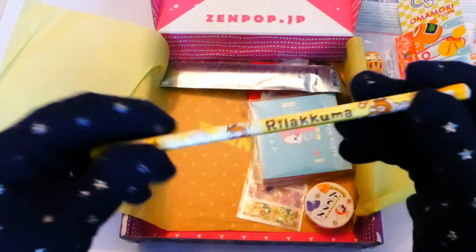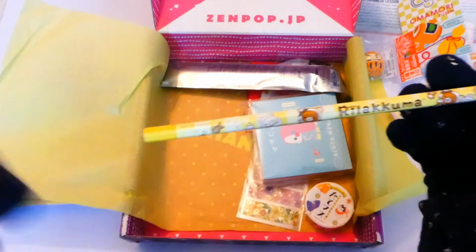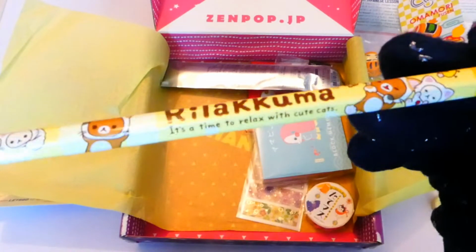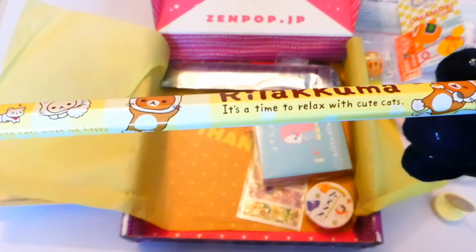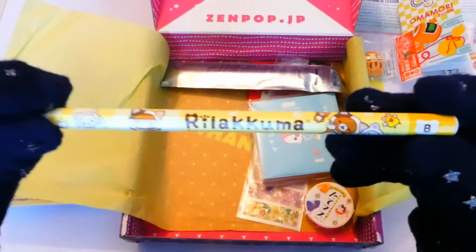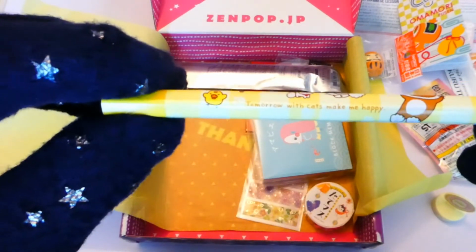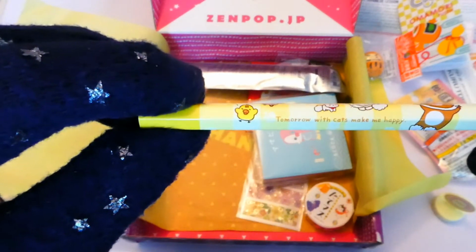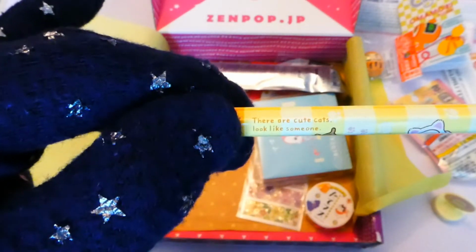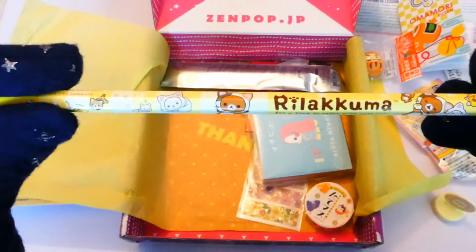Omamori Fusen. So next we have a pencil and this one is Rilakkuma. I have quite a few of these with Rilakkuma on it. And in yellow with some of the really cute characters. It's time to relax with cute cats. How true is that? I'm sorry, but I'm a cat person. And this one's a B pencil. Just found another quote and my camera's not focusing properly. Tomorrow with cats make me happy. Anything else? There's another one. They are cute cats. Okay, but I love my pencils, I love cuteness, and I'll go with the rest of them.